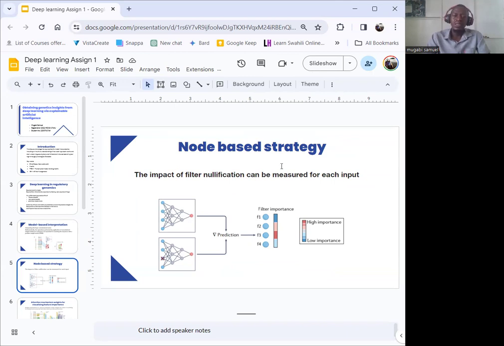Now, for this one, they just input parameters into the nodes, and then try to observe. They keep altering the parameters that are being put in the model, and then try to observe what impact there is for removing this parameter, what impact there is for nullifying. They measure the impact of adding or removing a feature, and from that we shall see whether it is of high importance or low importance.